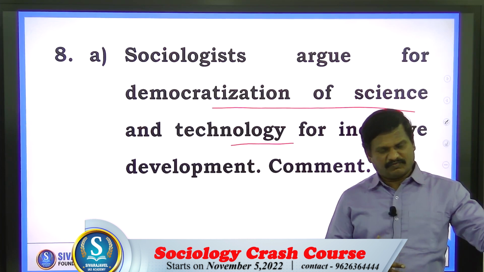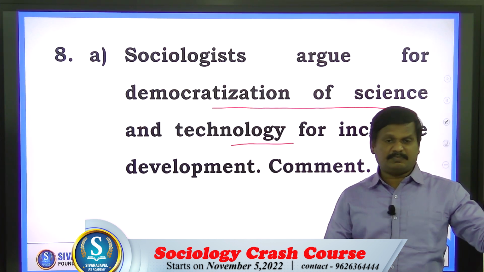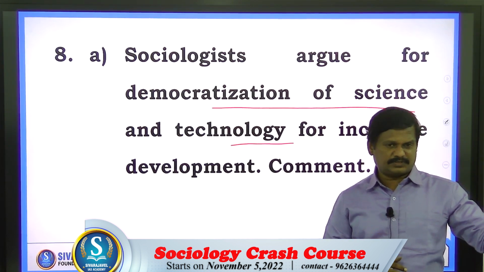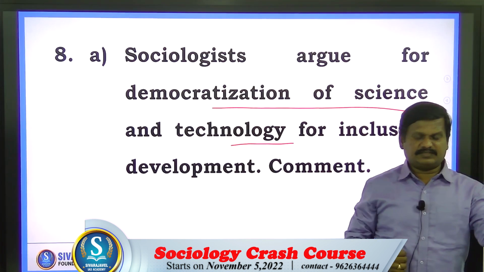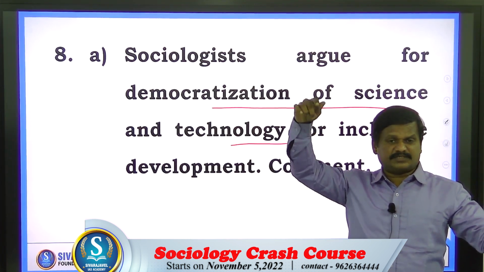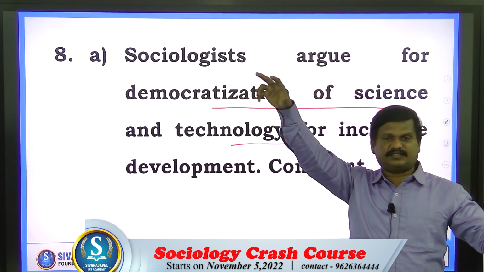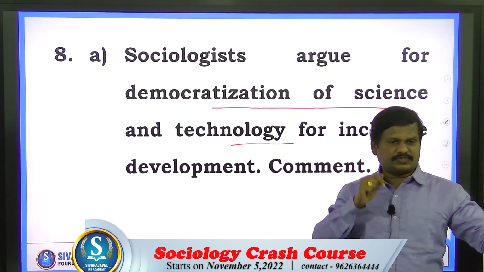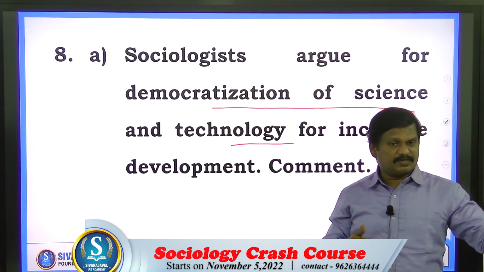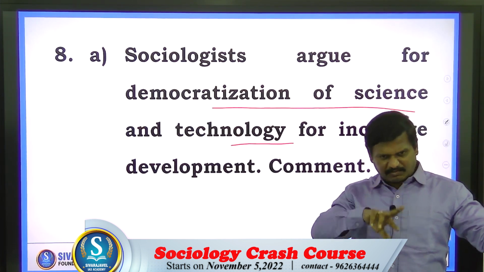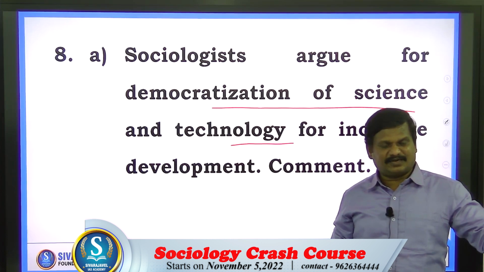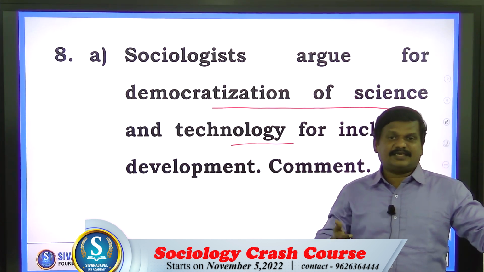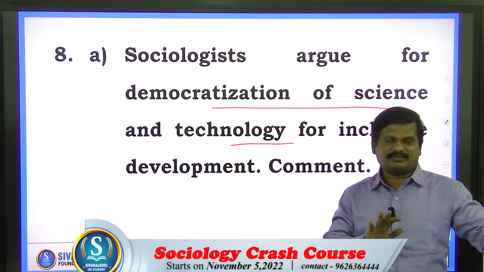Democratization of science was spoken way back, that science should be used for people's purpose. Science should not be used for elitist purpose, it should be used for people's purpose. So, science should not be controlled by few groups who are present in the developed states. An international organization which is representing the interest of few countries cannot control the entire science and technology. Last year there was a question in 2021 Sociology, are we at the mercy of science and technology during pandemic? The same question is repeated in a different way this time. Here, democratization of science and technology will lead to what? Universalization of vaccination. It will not be vaccine nationalism, it will be vaccine universalism.